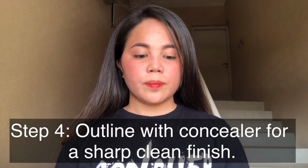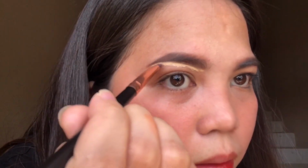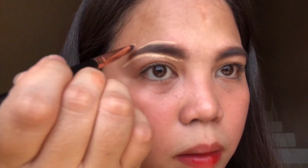Okay guys, so I'm done with the left part. Now, magko-concealer na tayo. Okay, so let's start. Dito na ako titingin sa mirror ko guys. Then gawin ko din dito sa kaliwa. So yes. Tapos na tayo. So I'll also do this on the left part of my eyebrows. And then I'll see you guys afterwards.